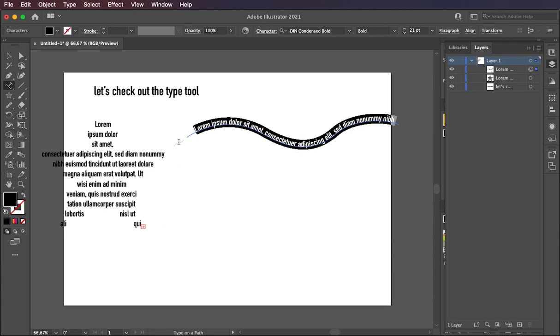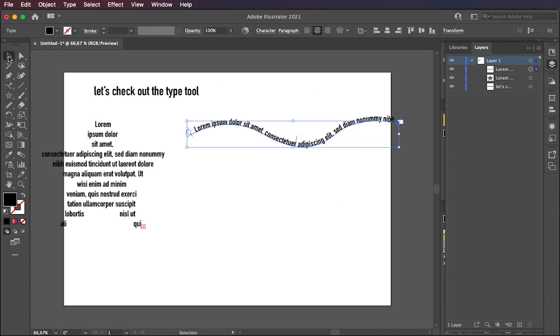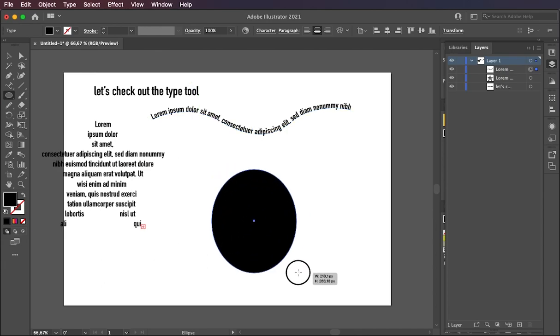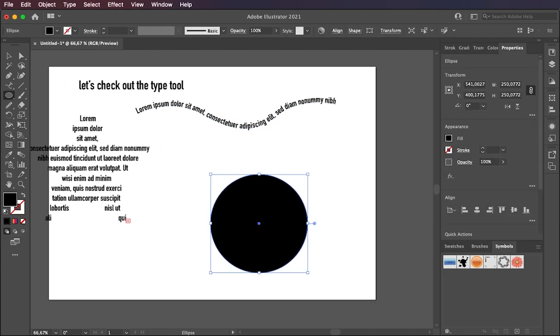I select it, and then I can see my text is floating over the line. Or you can change your style a little bit, or use some different tools together, like we talked about 5 or 10 minutes ago. For instance, I can do a circle.